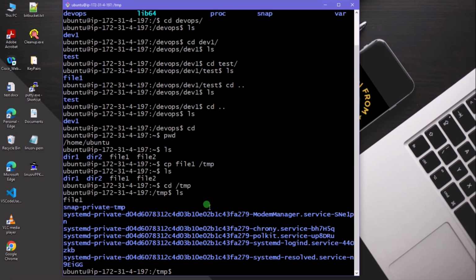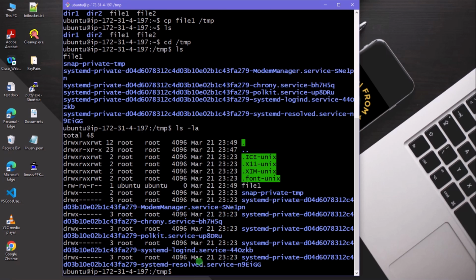So for a better view, one thing I will do. Just type ls. Again I'm getting ls hyphen la. You will get the proper information including dot files. It means hidden files. Here it is, file1 is showing, right? How would we know that this is a file or not? See, if you see it starting with hyphen, hyphen is nothing but a file. If it is a directory, it's showing starting with d for directory.